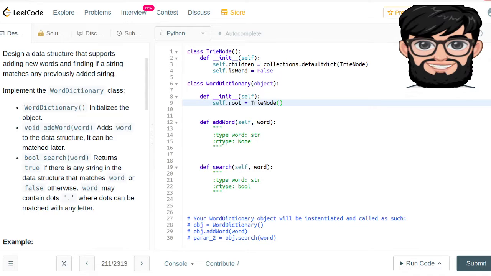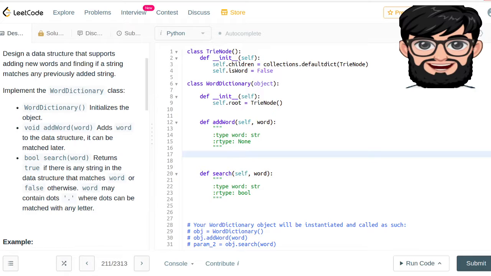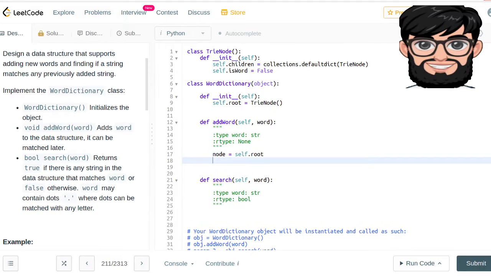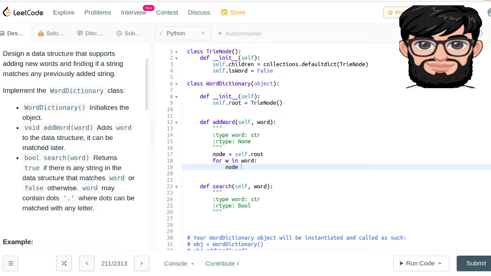Okay, so we have the trie node. Now we've got to do two functions here. One is the addWord. For addWord, first of all, we're going to make a copy of the root, self.root, which is equal to node. And then for w in the word, we are going to say node is equal to node.children[w].